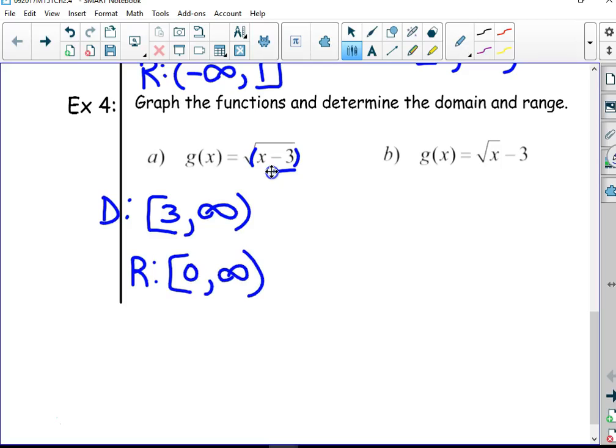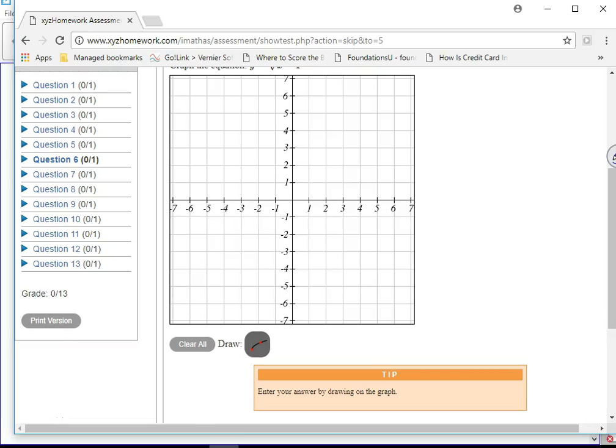All right, so let me show you how we do these on XYZ. So we're going to take our radical function and we are going to move it right by 3. That's just taking the radical function and moving it right. Now remember, if it were where it was, we would then look at the square root of 1, which is 1, so we can put in a fairly easy second point just by going right 1 and up 1. And that is our square root of x minus 3.